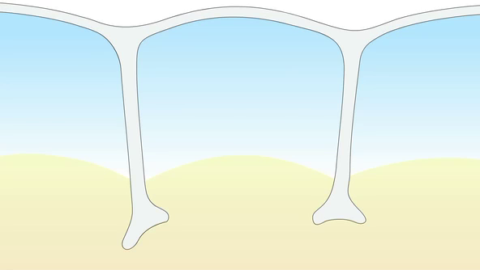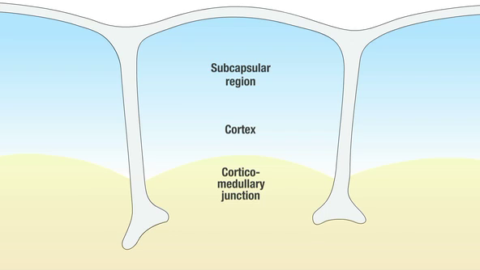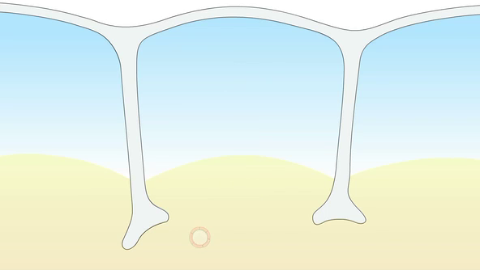T-cell development takes place within the thymus, a specialized organ where T-cell progenitors mature and differentiate. The thymus is divided into several different anatomical locations, and as thymocytes mature, they pass from one environment to another. T-cell progenitors enter the thymus through high endothelial venules and migrate to the subcapsular region, where these thymocytes start their process of maturation by rearrangement of their T-cell receptor genes.